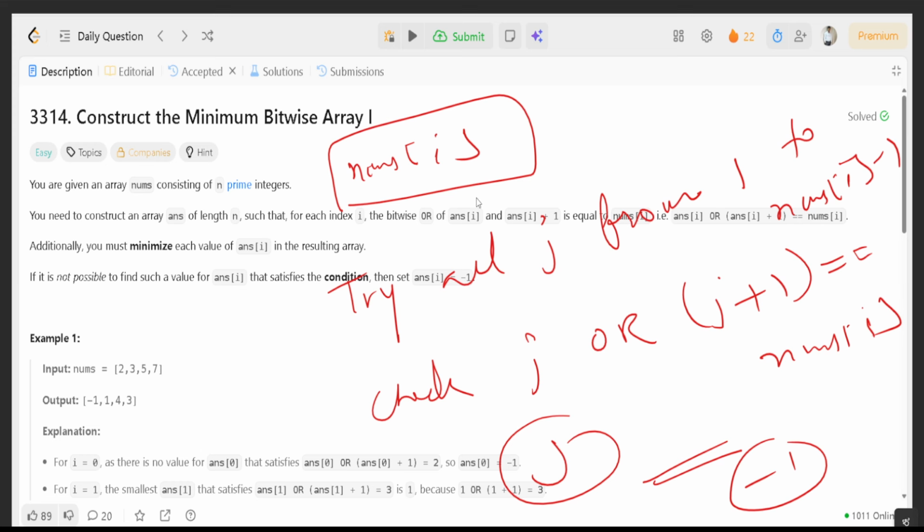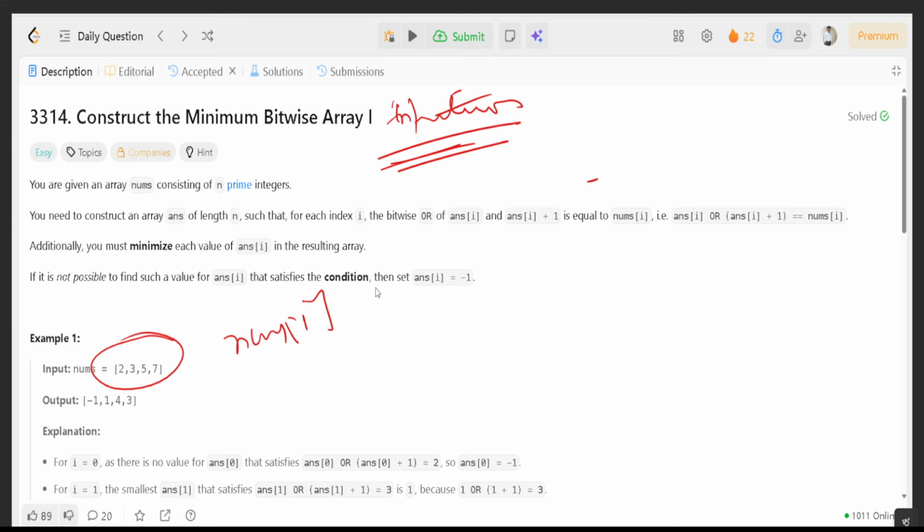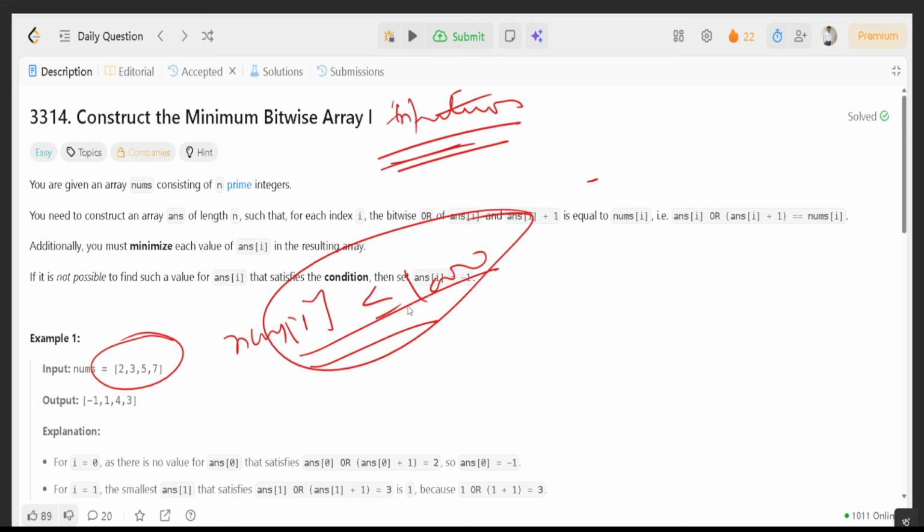Okay, it means what we are trying to do here, guys. As an intuition, we should understand what the intuition is. The very first thing: since the input is small, we have seen that nums[i] should be less than or equal to 1000. It's not a big number, right? So it's a small number, and we can solve the problem by directly simulating the condition that we have given.